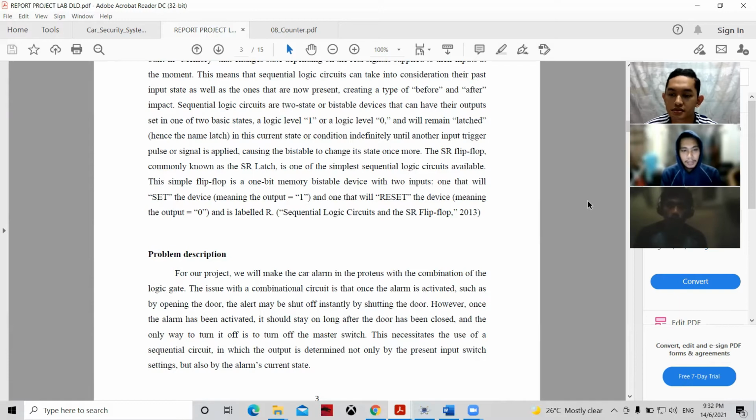However, once the alarm has been activated, it should stay on long after the door has been closed. The only way to turn it off is to turn off the master switch. This necessitates the use of a sequential circuit in which the output is determined not only by the present input switch settings, but also by the alarm's current state.